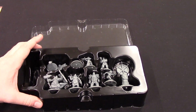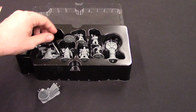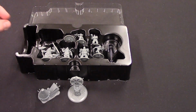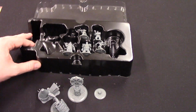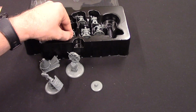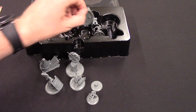But let's have a look at the miniatures. Inside you will find a terrain piece, a goal token, a goal marker, a ball, and 6 players, 3 captains, this should be the 3rd captain, and 3 mascots.